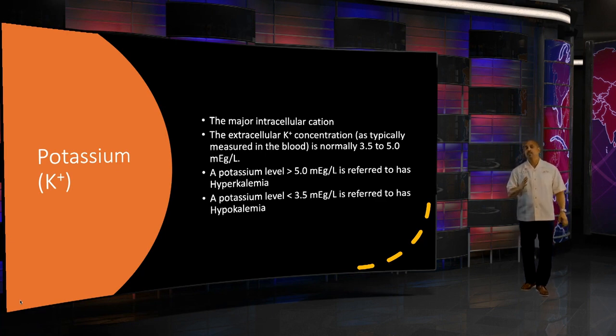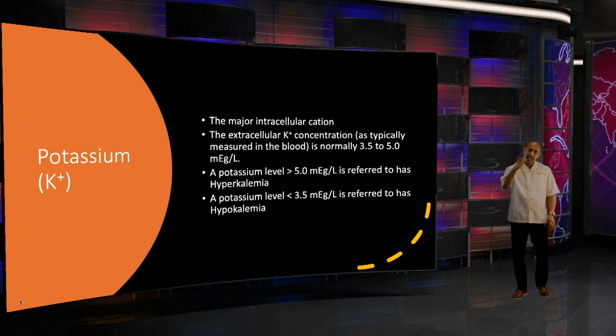So what happens if I'm in a state of acidosis? I have a metabolic acidosis. I know now what's going to happen in my cell. It is going to force potassium out, so my levels are going to decrease inside my cell. And guess what's going to increase? I'm going to have high potassium levels outside the cell.